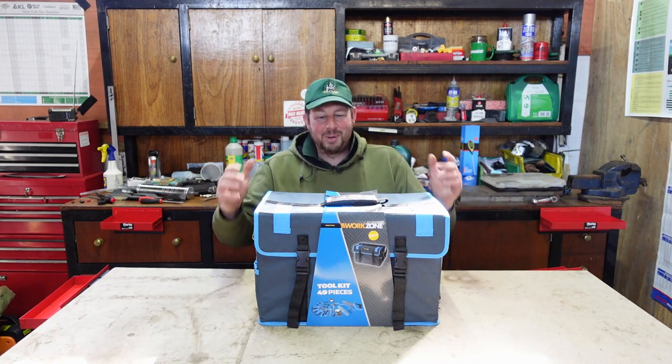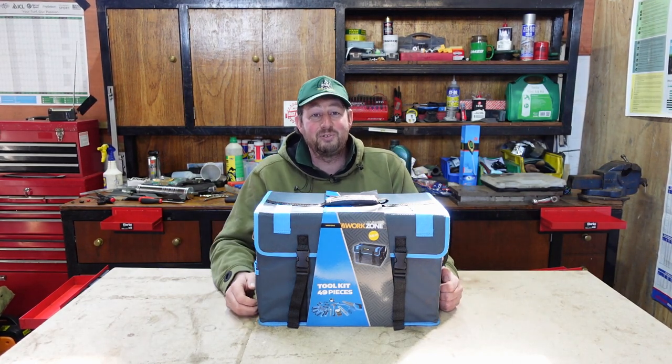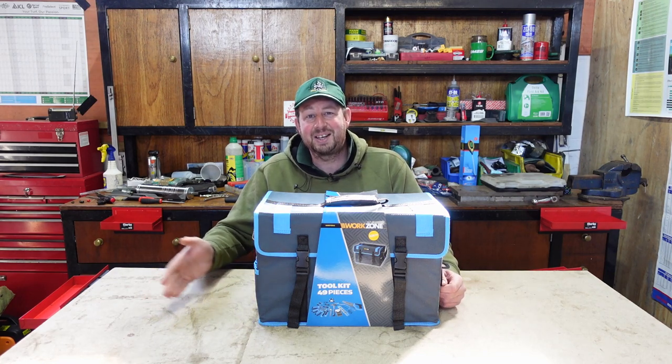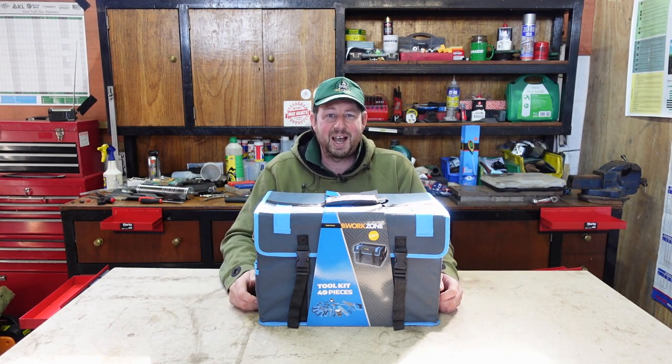What's the reasoning behind this bag? I've got a great workshop - it's stock full of tools. Well, here's a little secret: my wife, Mrs. Mower, is always at home asking 'can you do this, can you fix that?' She's reminding me every two or three months to keep doing these jobs and I've never got the tools to hand.